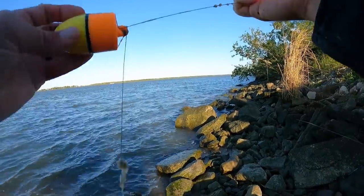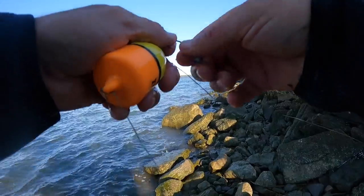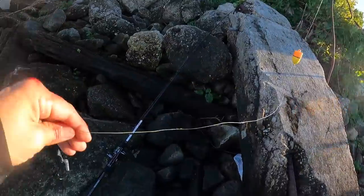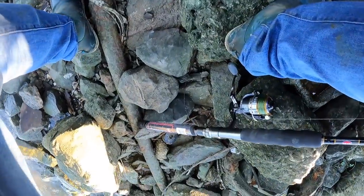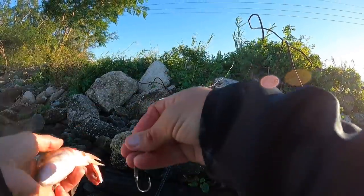Oh boy, we have a mess. All right, it's all right. We got the fish. Yeah, he broke off a lot of that line. Gotta start from scratch. All right, I was a little bit nervous about this. I thought our bait washed out into the river when that ship passed, but it's just pushed up under this rock. We still got it. All right, that worked out well.